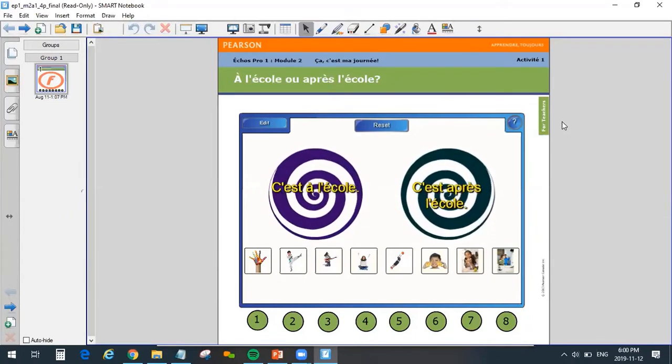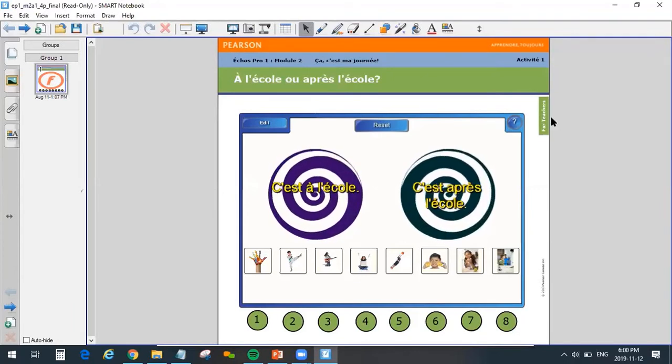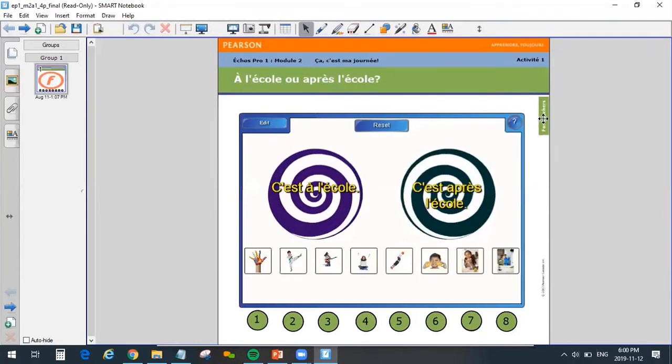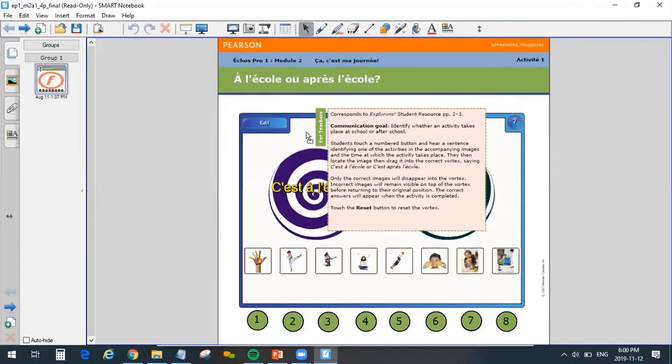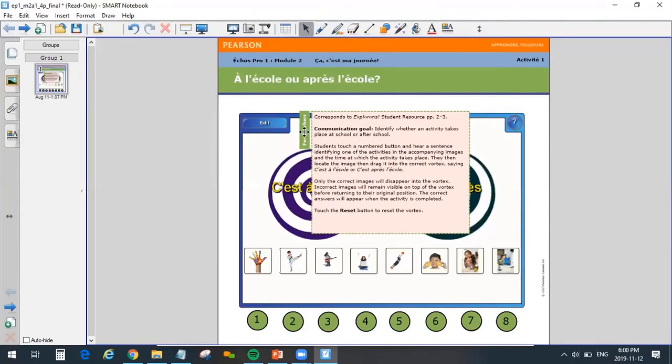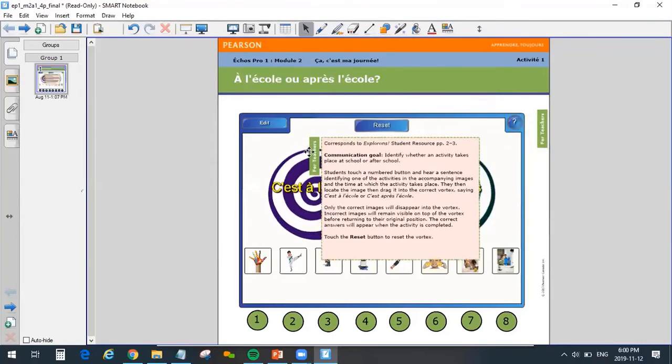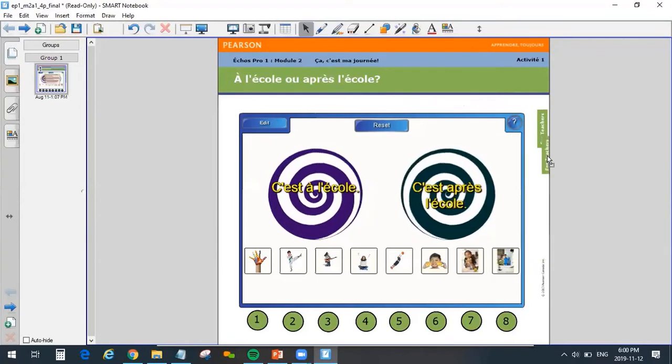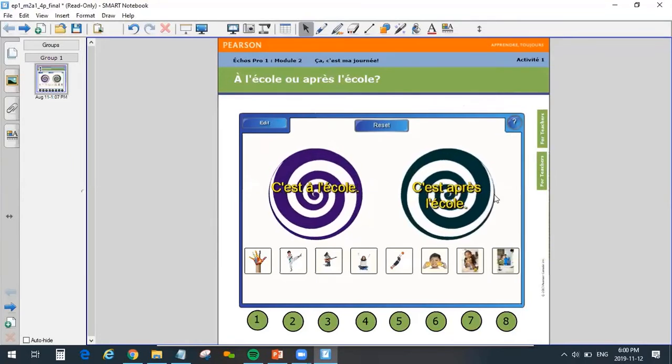So we basically have a series of different activities. So there's always a little pull tab here on the right that you can pull out and have a read of what this activity does, what's the goal, and how to operate it. So I'm not going to read it. I'm just going to hope that I know what to do here.